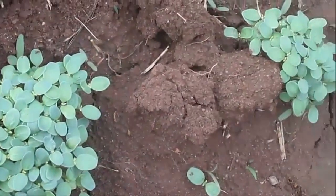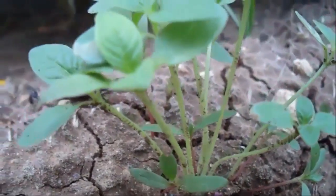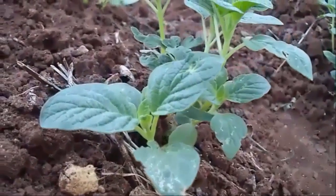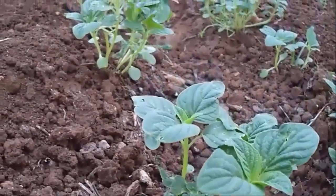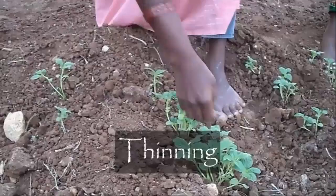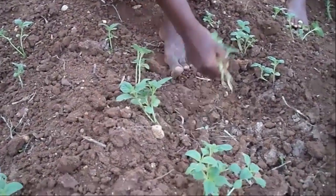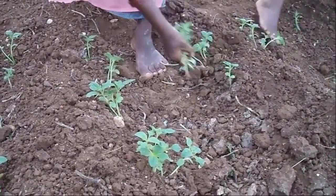In the middle of the seedling, white short leaf primordia will be seen. After some days, the leaf primordia turn into full leaves and the first true leaves of sesame are exposed. After one month, the seedlings turn into real plants by producing broad leaves and a rigid stem. When the plant height is about 10 to 15 cm, thinning is done — the process of removing plants leaving only 2 to 3 plants per hill.